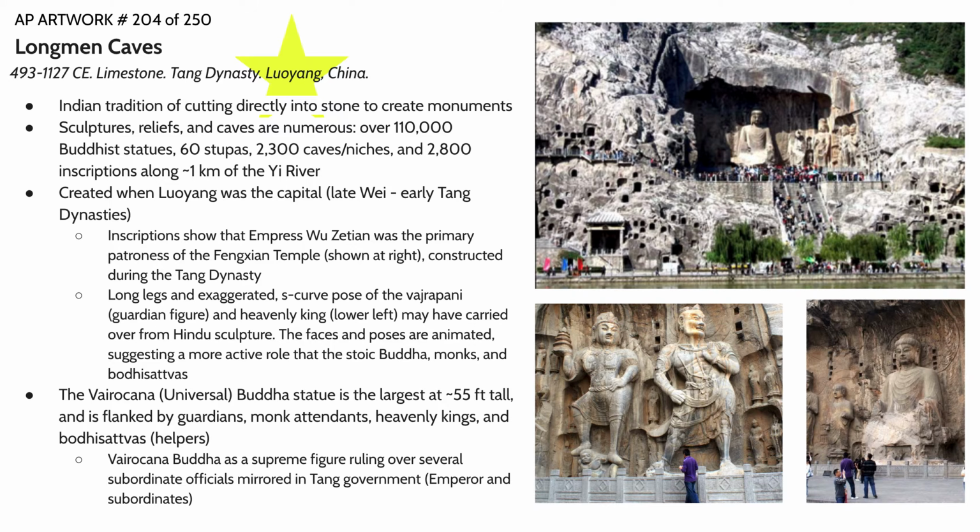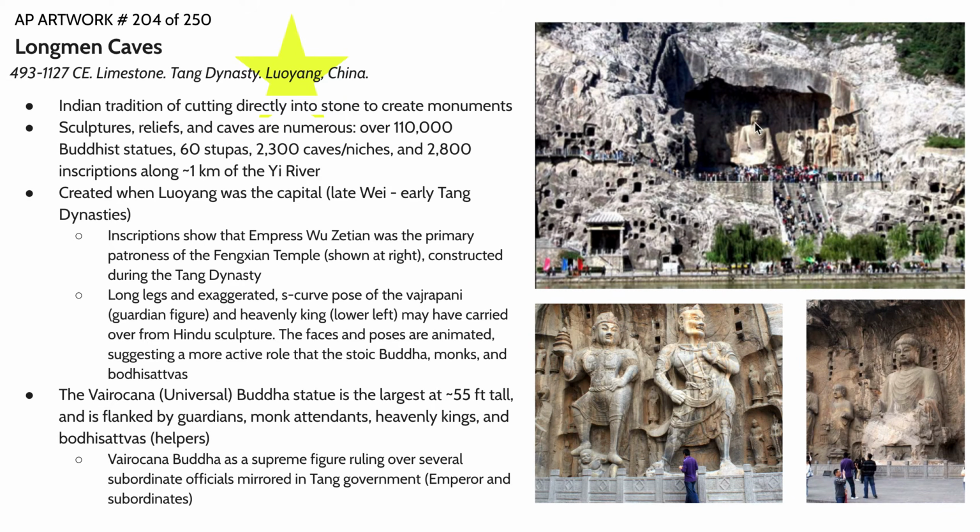Our next artwork in this series is the Longmen Caves that were created during the Tang Dynasty. So you might notice a couple of similarities between these pieces and a couple of the other ones that we've seen in the past couple of weeks, including the Buddhas from Bamiyan. We have this tradition of these colossal Buddha sculptures being created that is somewhat familiar to us.